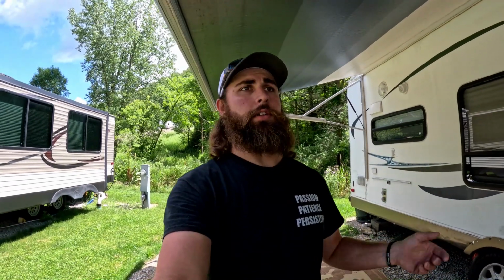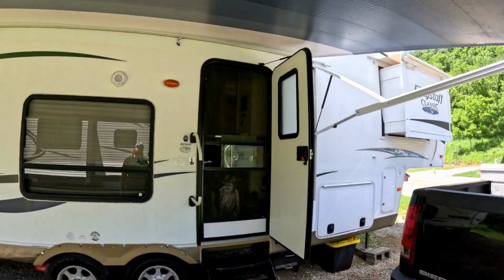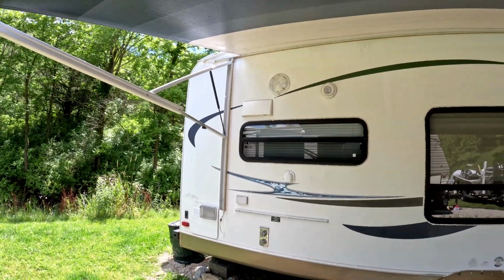We have over half of our tournaments up north, and most of them are within an hour of where we are. So yes, we'll still have some that we have to drive an hour or so more to get to, but it's nicer because it's like our own home away from home. We got it this winter, picked it up, brought it back, and had to do a little bit of work to it. Nothing special. It's only a 2012, so it's not brand new.